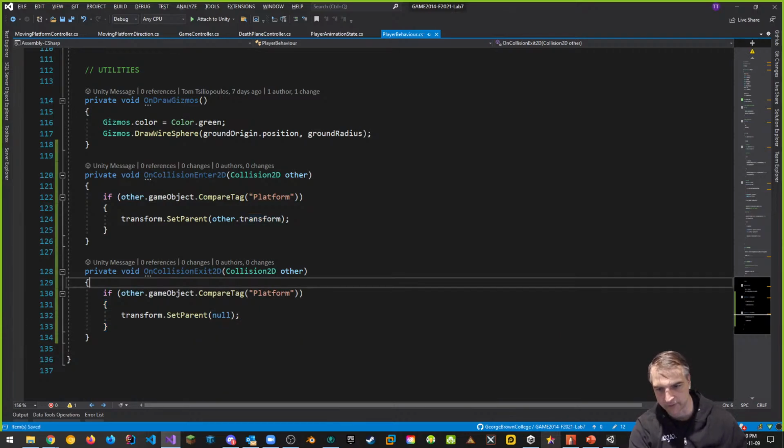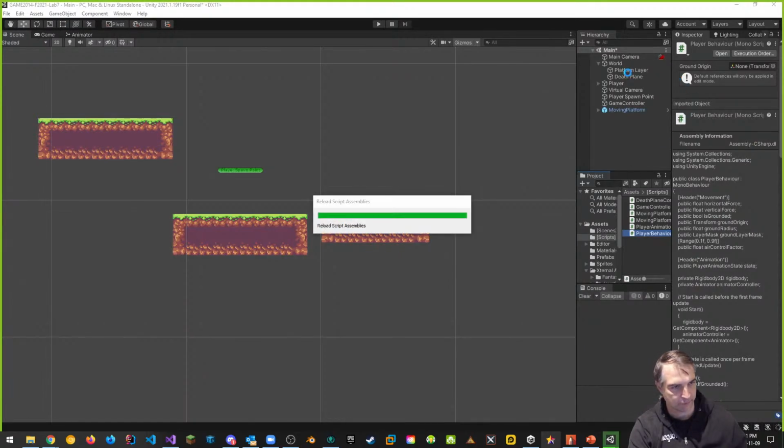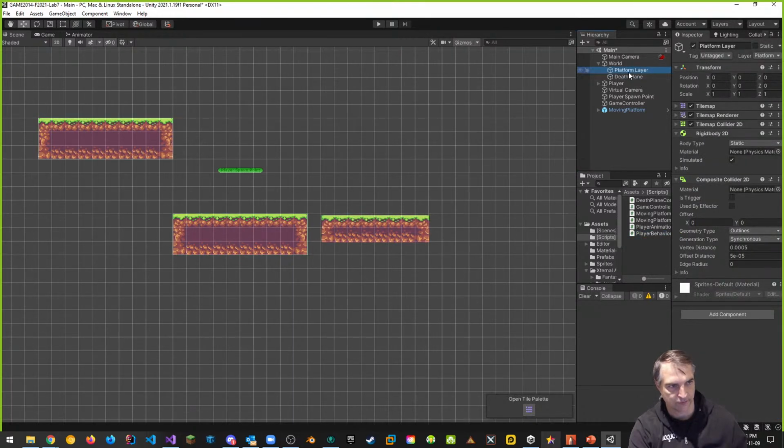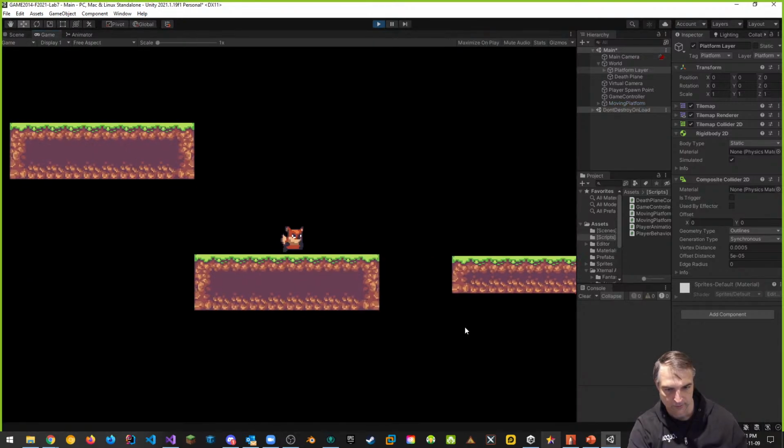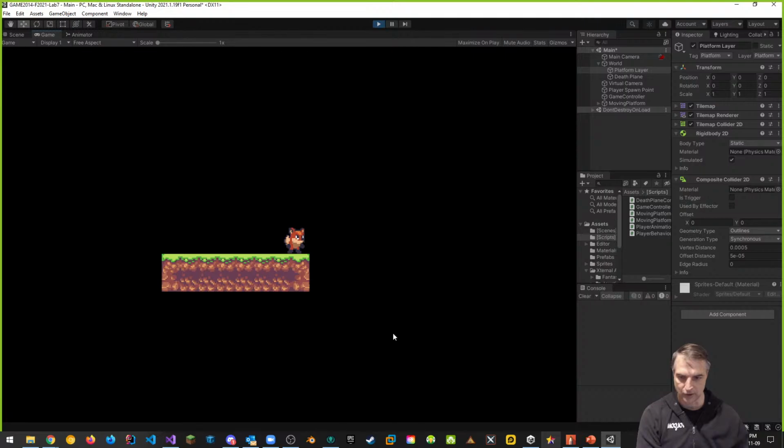To take this a step further, this idea, right, which means I'm going to be parented to the platform when I step onto it compared to when I jump off of it. But we didn't do that for our platform layer, and we probably should to be consistent. So for now, in the platform layer, I'm going to tag that as also a platform. All these platforms here and the grid are also going to be platforms just like this one. So now if I jump onto it, if everything works well, and this is the last thing I want to talk about, so if I jump on there, then I'm moving along with it.